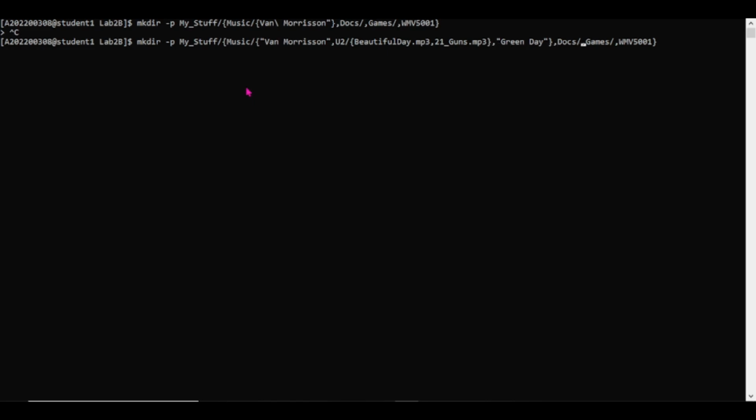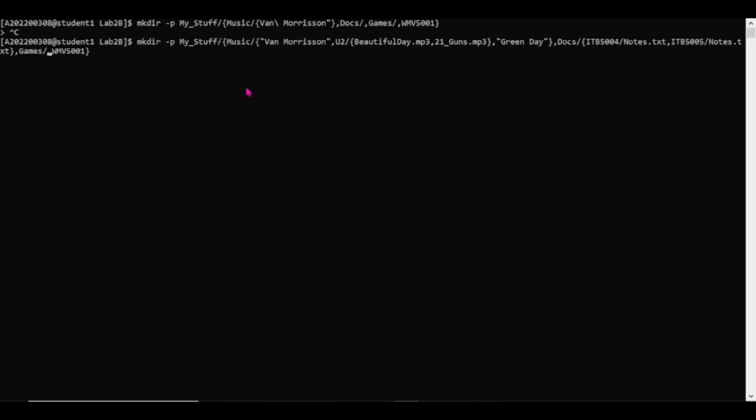Now let's go to docs. We'll open two curly braces and we want to add two directories. The first directory is called IT6004 and the second directory is ITB5005. So these are directories, and inside these directories we want to add a file called notes.txt, and also for this one notes.txt.